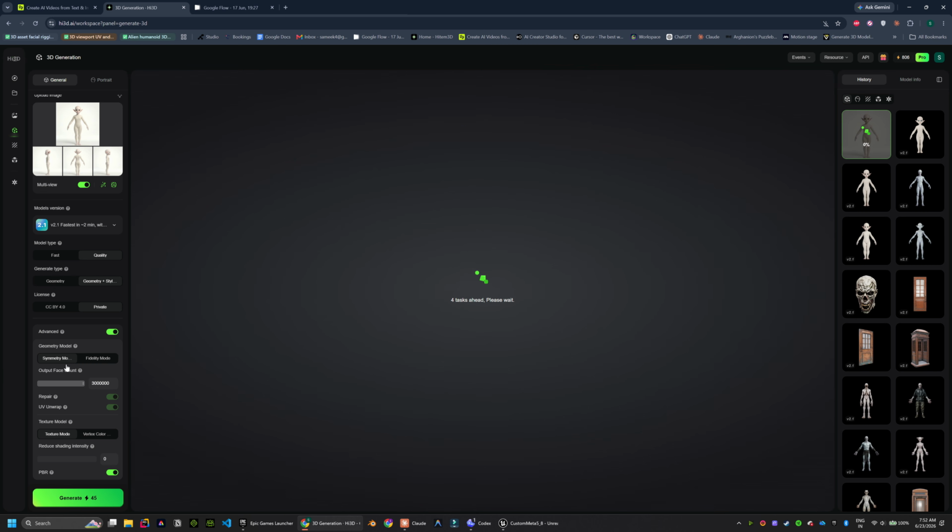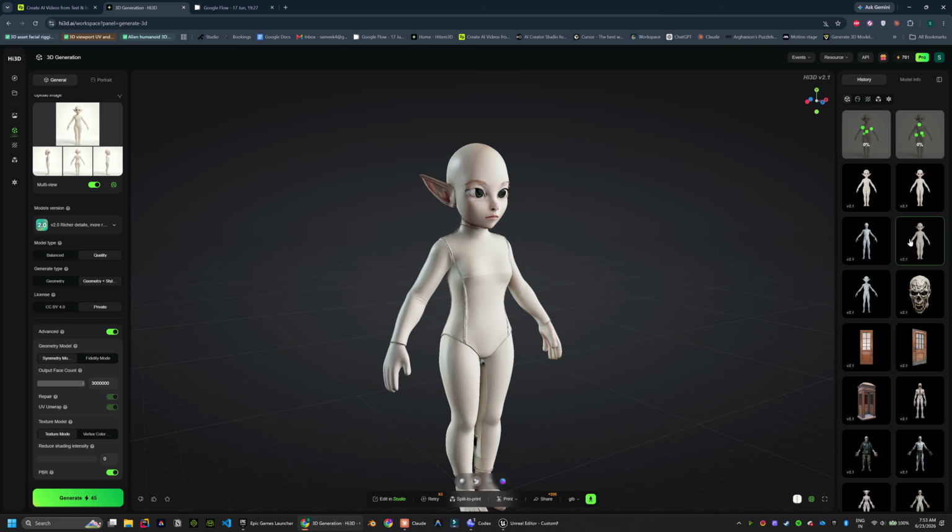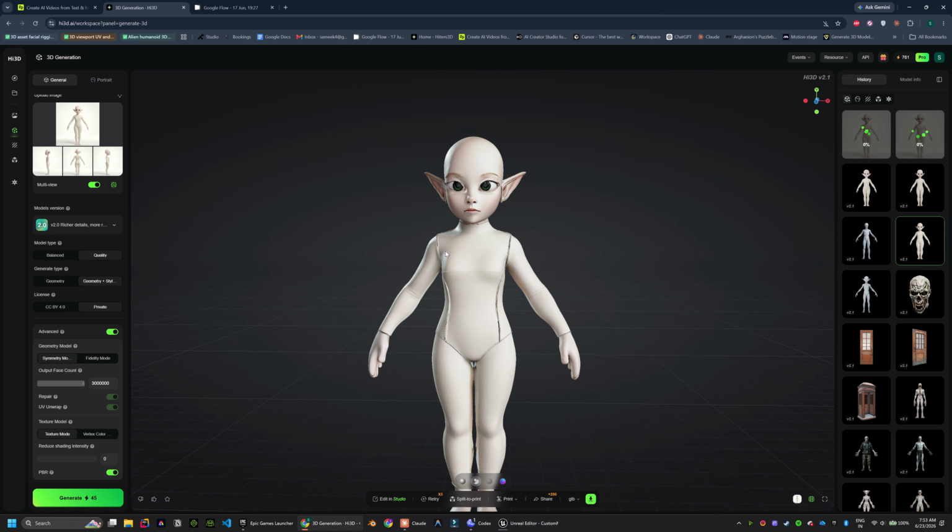Okay, so now let's create something much more humanoid in nature. For this example, I'm going to create a fairy character. I've always wanted to make a turn-based fantasy fairy game, and if I ever build that project, this kind of character could easily become one of the main characters.